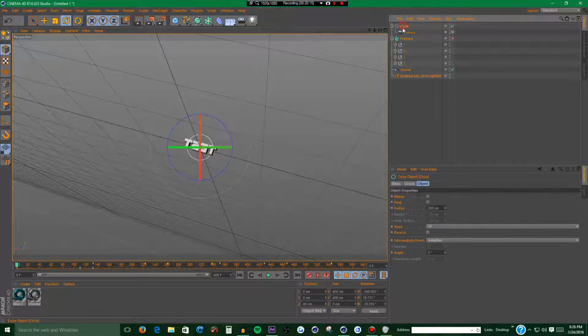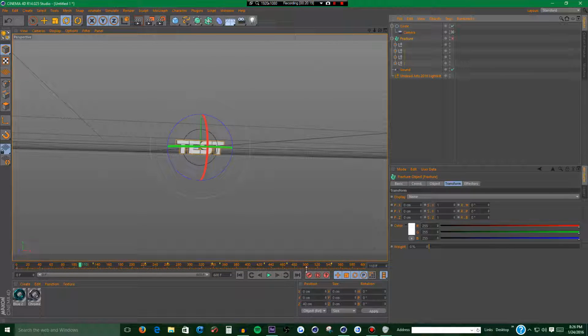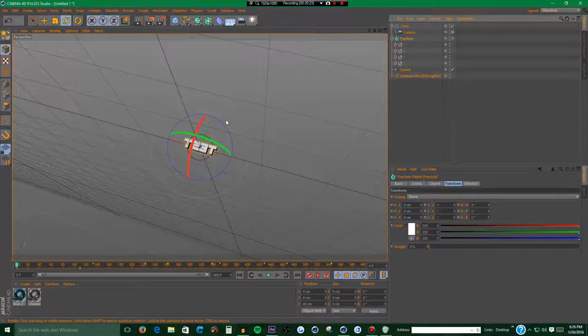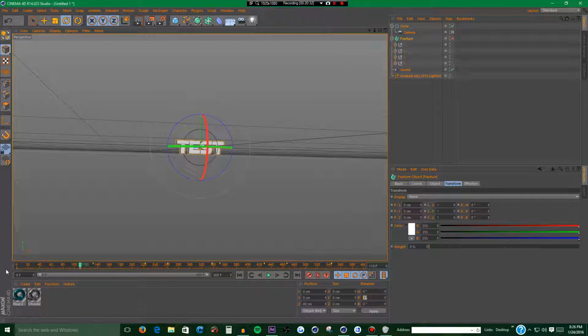Alright, next we're going to click on the fracture, go to frame 0. Click on the circle, go to frame 110, create a keyframe for all 3. We'll go to frame 0, make it negative 280. Make it negative 100, and this is on the P rotation.